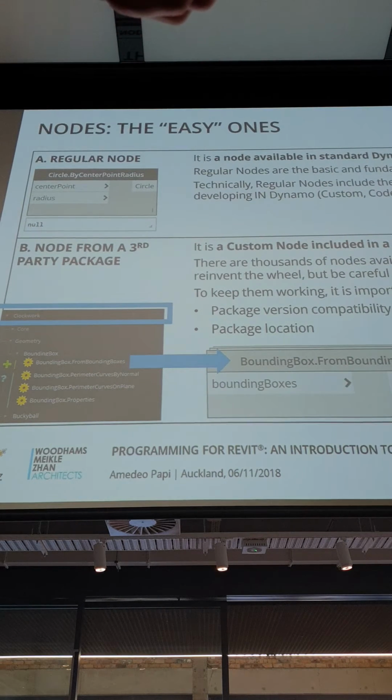What kind of nodes can we use? Let's start with the easy ones. The regular node is a default node supplied with Dynamo. Those are the basic and fundamental ones, and you can also use nodes from packages, so developed by someone else.